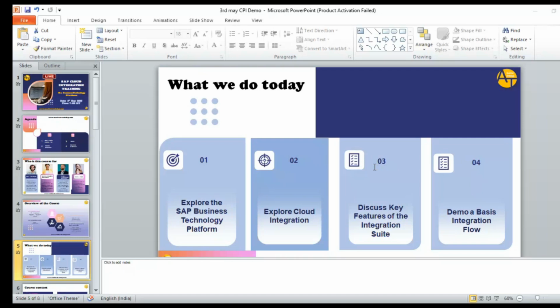SAP CPI offers pre-built adapters, adjustable contents, and support for synchronous and asynchronous communication scenarios. It also provides a unified platform that supports different data formats, protocols, and integration scenarios, which helps reduce errors and eliminate manual data entry.